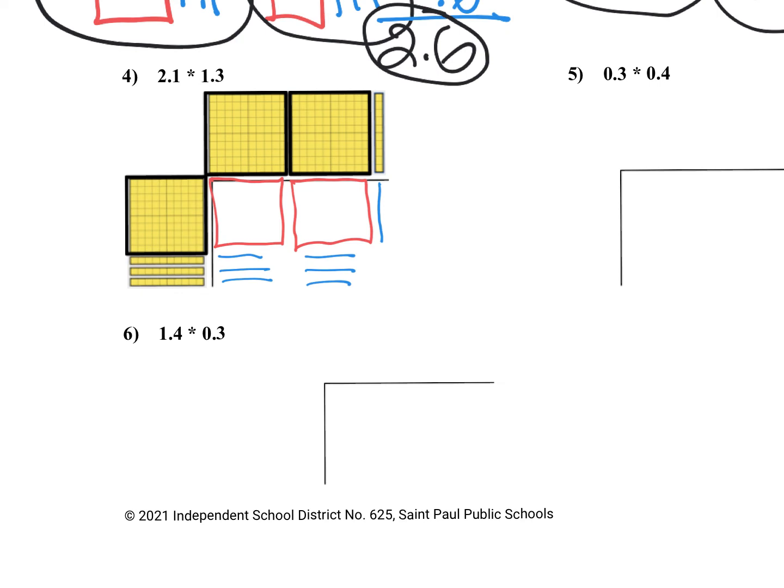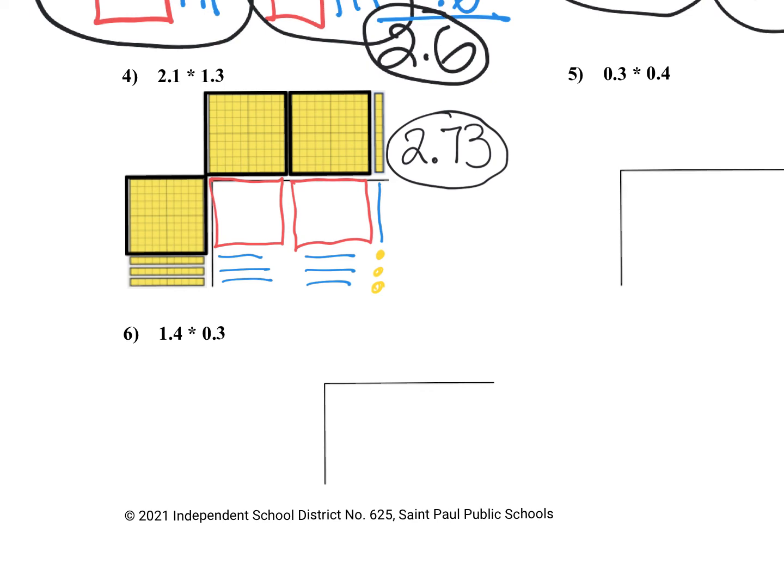But now we've got this little part right here. Now I can't fit any more sticks in there. So when I take 1/10 times 1/10, actually you're going to end up with our hundredths. So it's going to be 1/10 times 3/10. So we end up with 3/100. And now I just add it all up again. So I have 2 wholes. I have 3, 6, 7/10 and 3/100. So it'd be 2 and 73/100 as our answer.